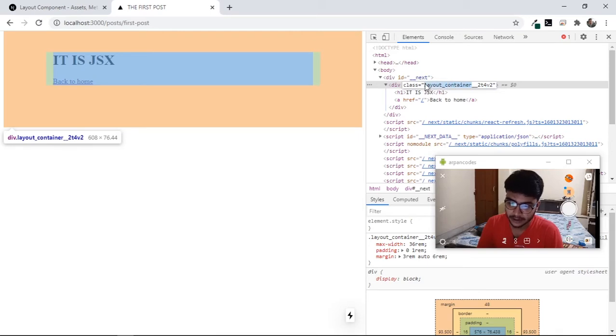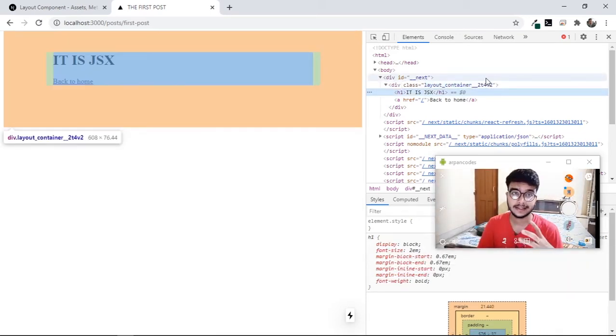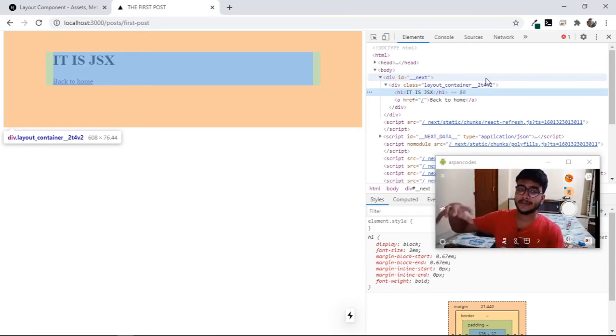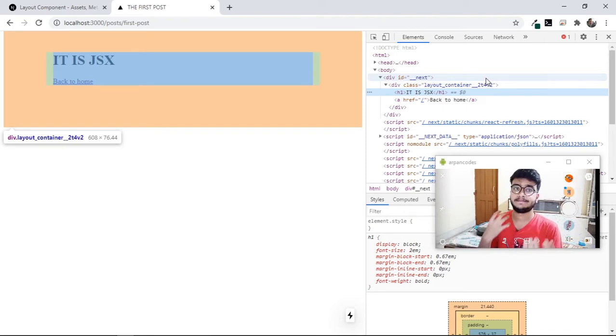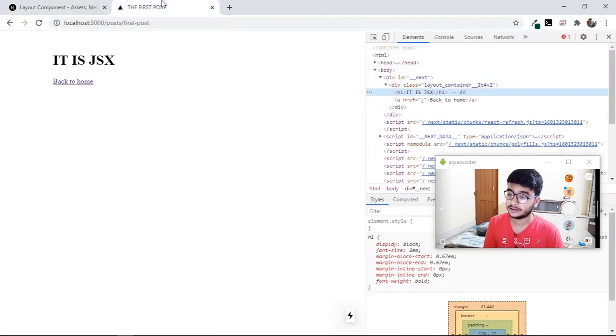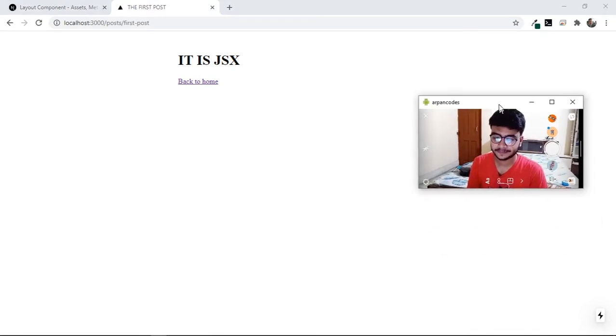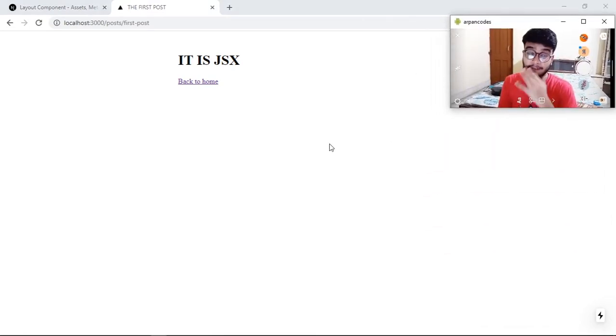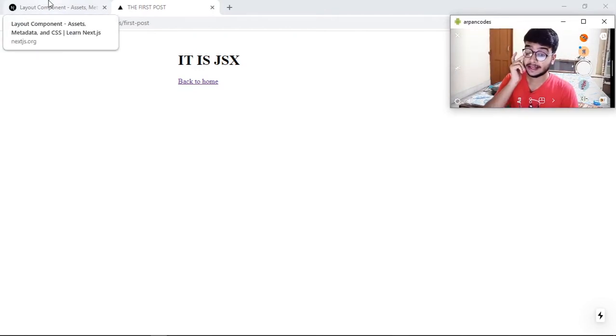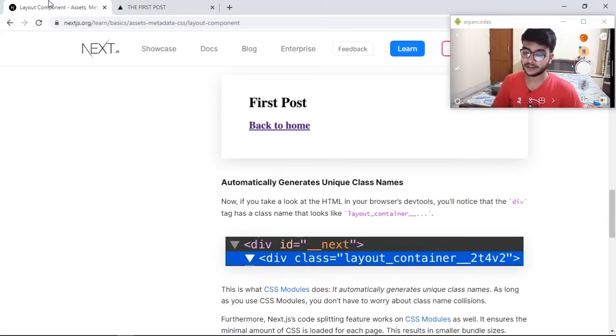If we had used regular .css instead of .module.css, it would have the class name as container, which we would give it. But in this case, it will dynamically generate the class names, which is pretty cool because it will separate it from other components, and it will prevent a lot of errors. I was not getting the word, I'm seriously not getting the word. Anyways, automatically generate the unique class names.